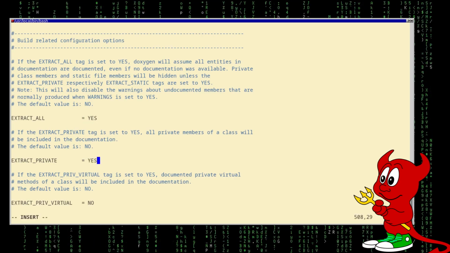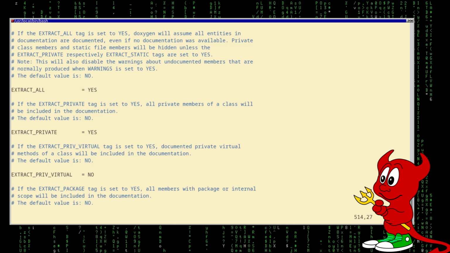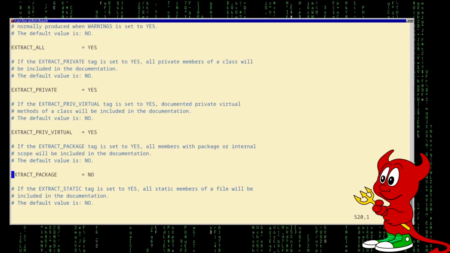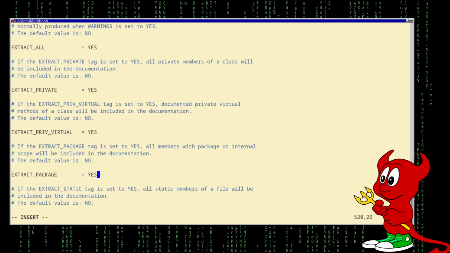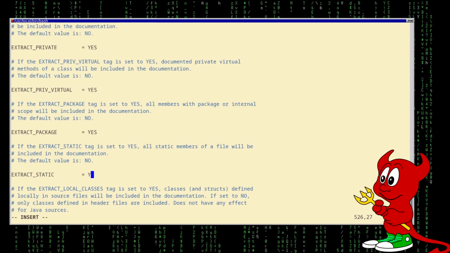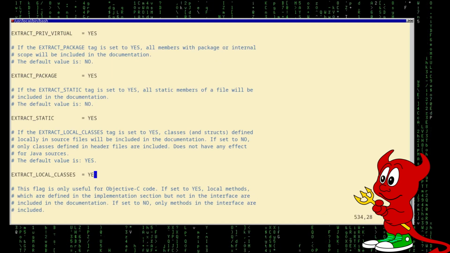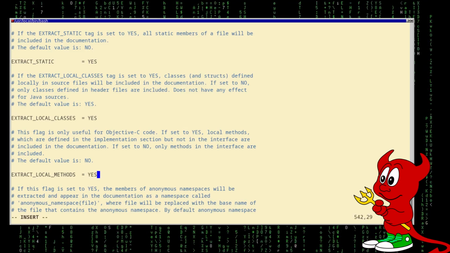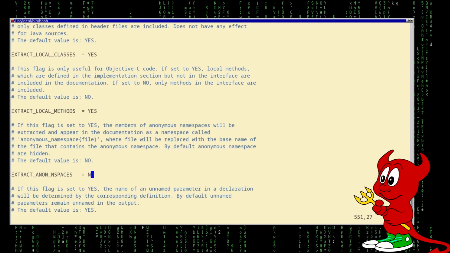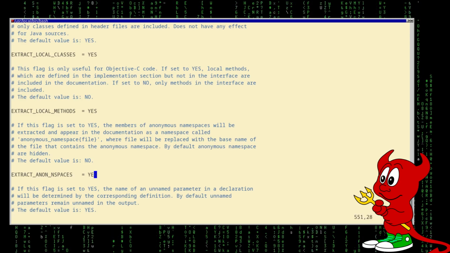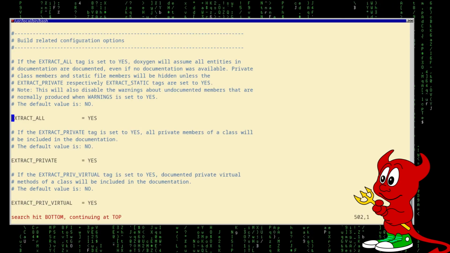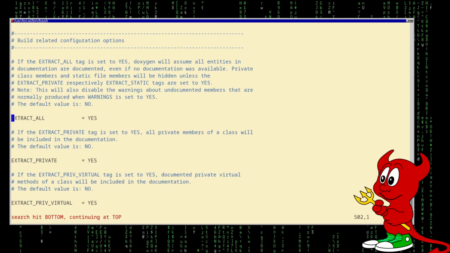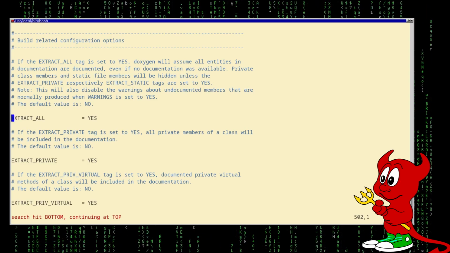EXTRACT_PRIVATE, yes. Private virtual, yes. Package, yes. Static, yes. Here, methods, yes. Here, yes. Do we still have any? No, we have enabled all the extract parameters.